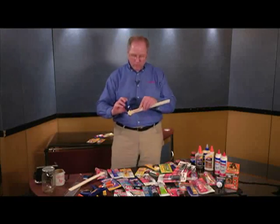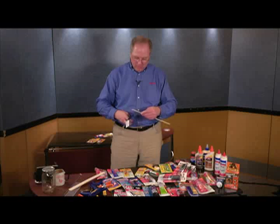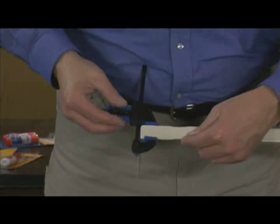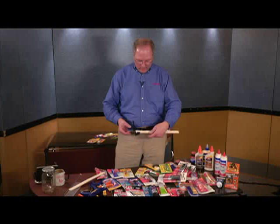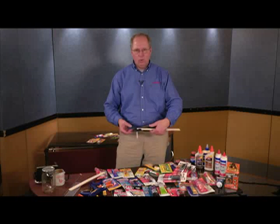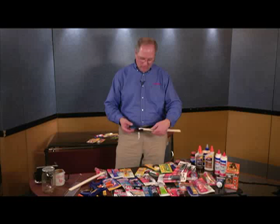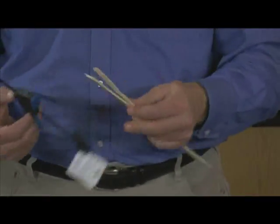When gluing wood, you'd want to get some kind of a clamp system — whether the smaller ones or the bigger ones. You get one of these type of clamps and you can clamp down and hold everything without it falling off, because you can be very gentle with your touch. Put on the glue, apply the clamp, and it could sit for a day — whether it's the urethane or the yellow glue — drying without you having to stand there and hold it. Just release it when it's done.